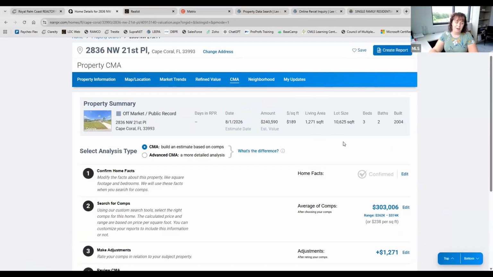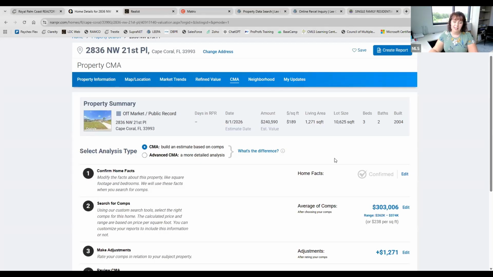Why I love the RPR CMA report so much is your report can be as much as, I think, the biggest I've seen is 85 pages long. So if you have that person that's detail oriented and they need every little thing on every surrounding property around them and every little analytic detail about their own property and how it compares to the others, RPR is going to be your secret weapon. Like I said, 86 pages.